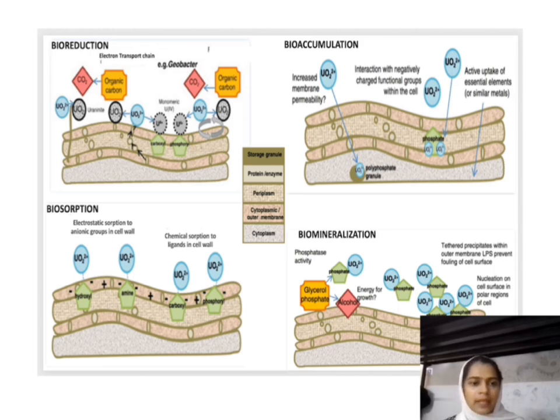In bioabsorption, we can see the bacterial surface is completely covered with a lot of negatively charged substances like sulfate, sulfides, and phosphates. This can attract these chemicals, which attach to the surface and are removed from the environment. Bioabsorption is a reversible procedure: the substances on the surface of the bacteria can attach to uranium or another radioactive metal, and at the same time, they can detach too.